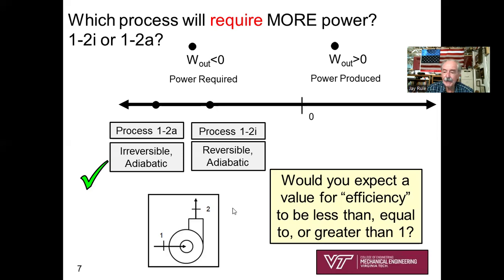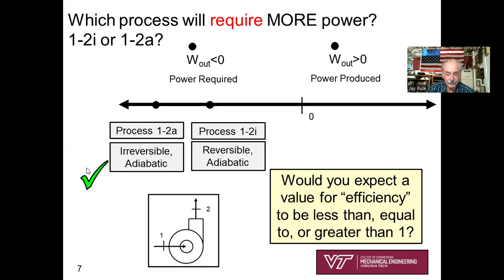Which would you expect to take more power to drive, your reversible and fully insulated pump compared to an actual pump? Well, common sense. You've been through the turbine, you've been through the compressor, so you know what the answer is. My check's in the wrong spot, isn't it? My check needs to go over to the right. It takes less power to drive a reversible adiabatic pump than it does to drive an irreversible adiabatic pump.